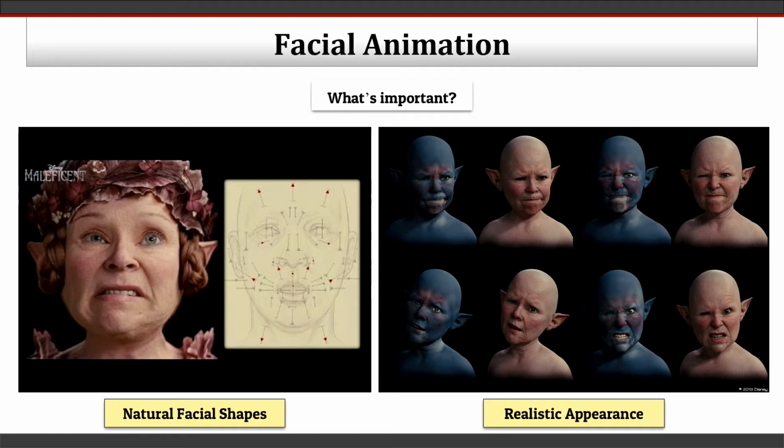The most important things are to get the natural-looking deformations on the face and get all the physical, realistic appearance down to the blood flow, to the pore structure, pore detail, and even the subtle wrinkles that happen on a face. We even go down to matching the subsurface scattering to make the appearance look so realistic, because our eyes and brains are so sensitive that even the smallest glitches in a facial performance might completely throw the audience off and create that disconnect that we're trying to avoid.